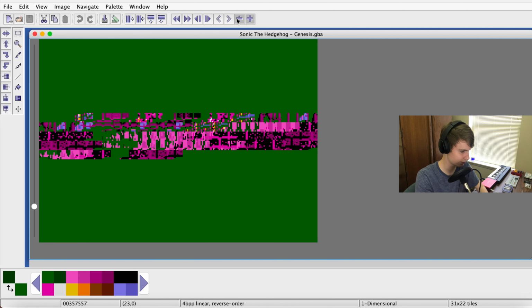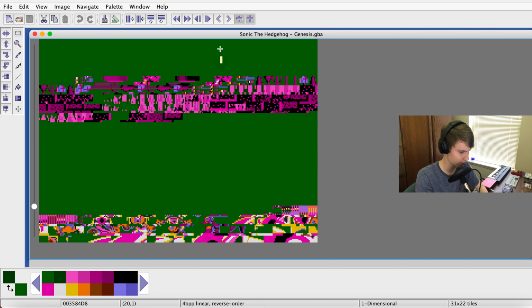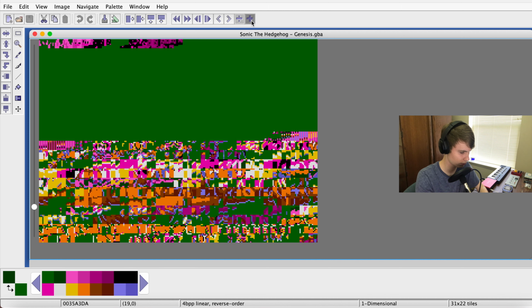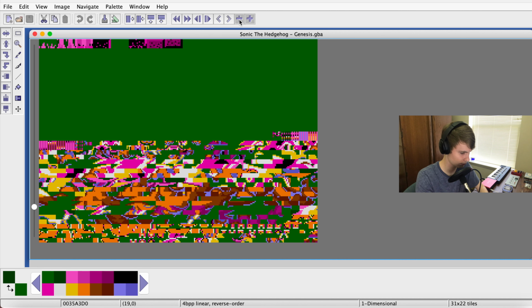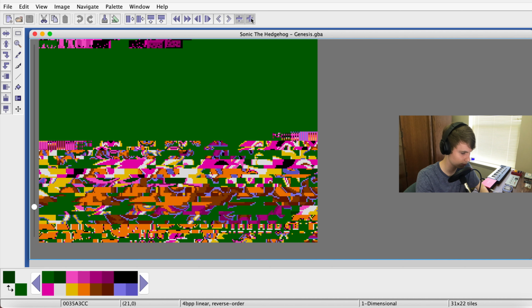Just start over. I might have messed it up. Oh no, I think we're okay. All right. Also, these bit shifts do matter for the palette. Those are really gonna play into what the palette looks like.